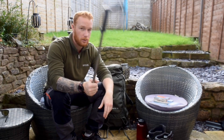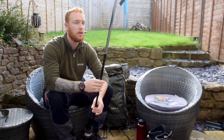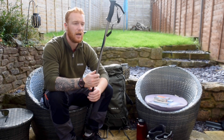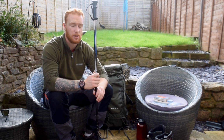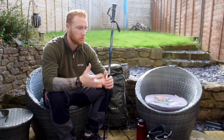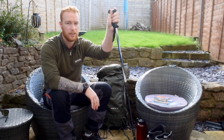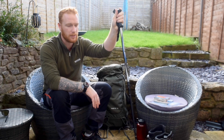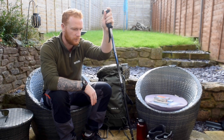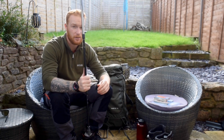Useful. This, I'm going to spend a hot minute on this, right? Cheap and effective walking pole. I cannot stress to you enough how underrated and underused these are, especially by younger people. Even on the more technical bits of scrambling, coming downhill, you've got somewhere you can lean and put your pole whilst you're trying to get down or across those sketchier crevices and nooks and stuff. So if you don't have one and you don't think you need one, trust me, you'll want one.